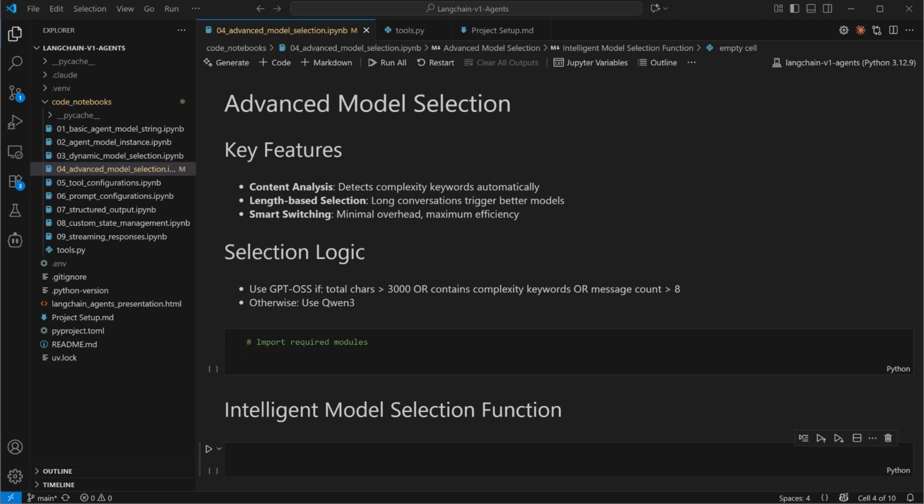We have already covered 3 videos where we have discussed how you can create a basic agent, then how you can create an agent with a separate model instance so that you can set model parameters. And in the previous lesson, we have seen how you can select a dynamic model, or basically how you can select the models dynamically. So we are covering here all the changes which LangChain version 1 is bringing.